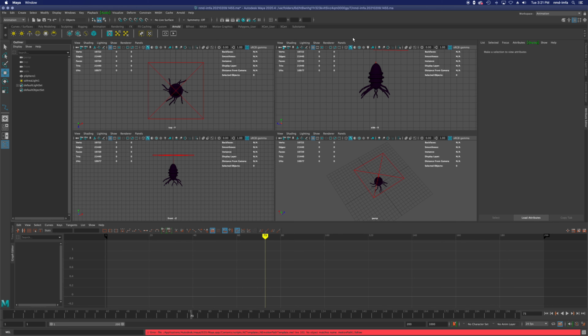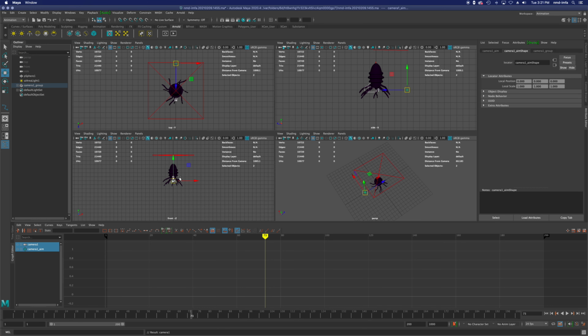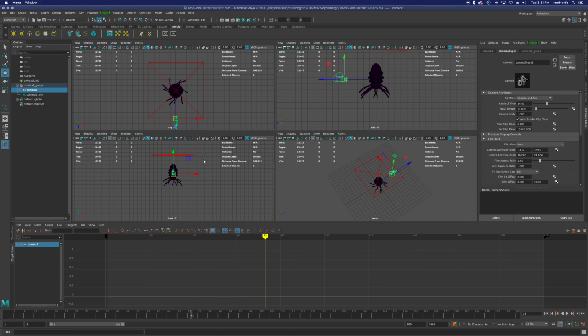However, if you want to, you can also just go ahead and create a cut shot inside of Maya. So an easy way to do this is just a little workaround. If I create a camera, I'm going to do one with an aim, just so I can keep my target in here pretty well. So I'm going to make the target right in the center there. And I'm going to go ahead and grab my camera. I'm going to move them out here. All right, so let's change this view so I can actually see through the camera.